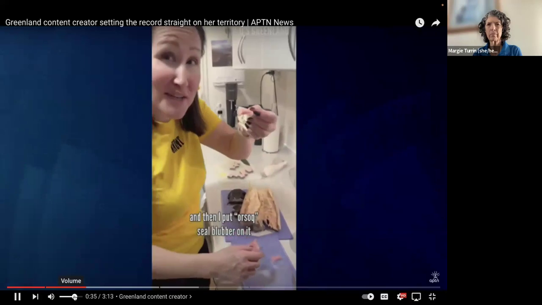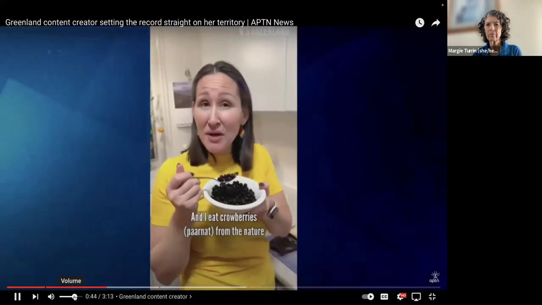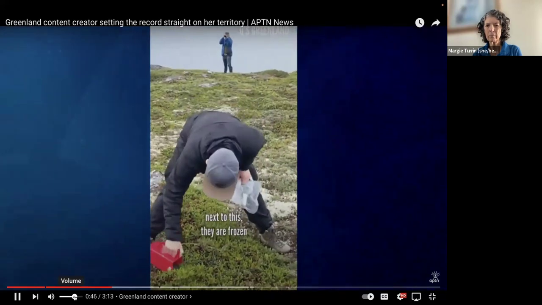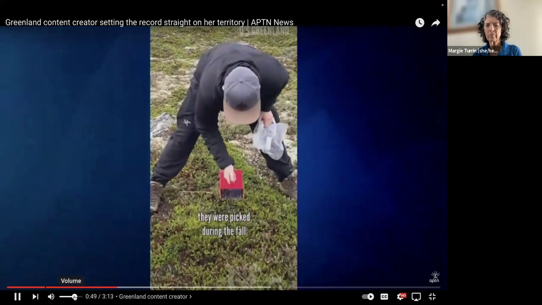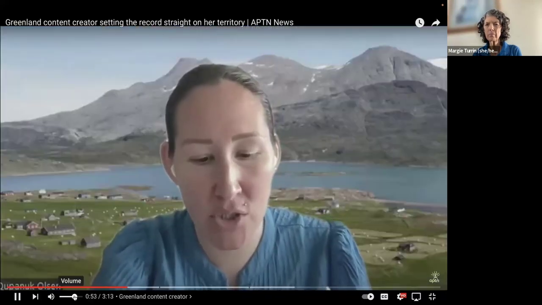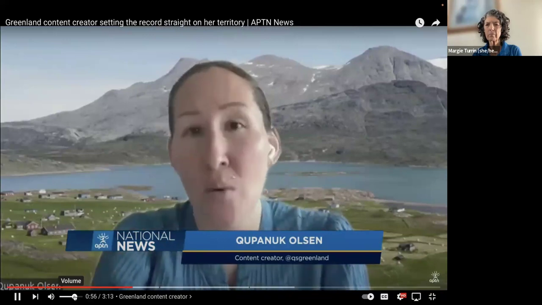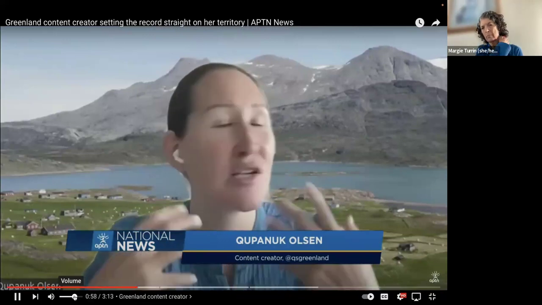It's important because we want our voice to be heard as well. When you've been in a colony, you feel under pressure, and we have been industrialized so fast that our culture hasn't been able to keep up. So I think it's important to show our culture, to tell our own story, and change the law regarding our own needs instead of the European or Danish law requirements. Because the cultures are so different from each other.